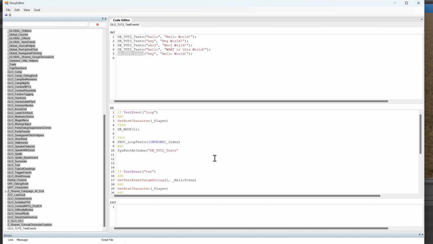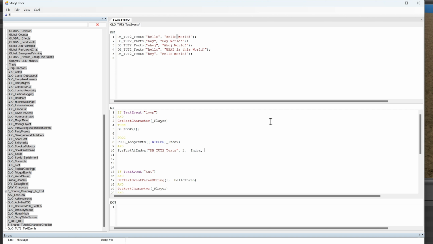Okay. And then the second parameter will be how wide is the database. So how many columns does it have? In our case, that's 2 columns, because we have the token and the text. Then it's going to need the index. And then it's going to need somewhere to place the result.